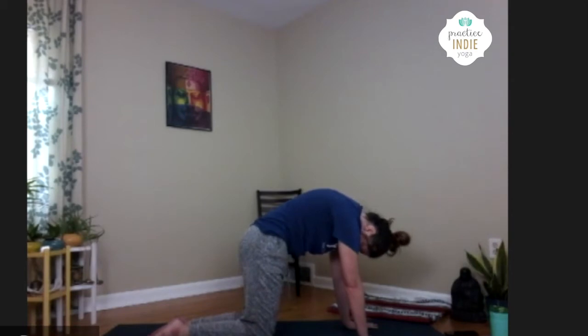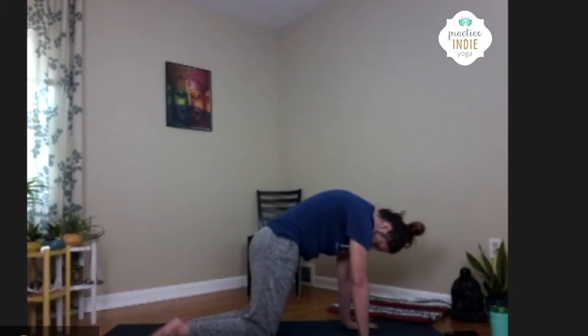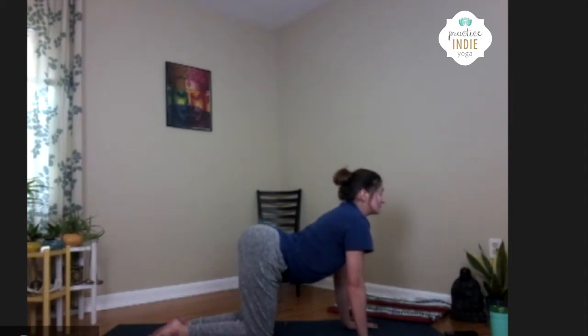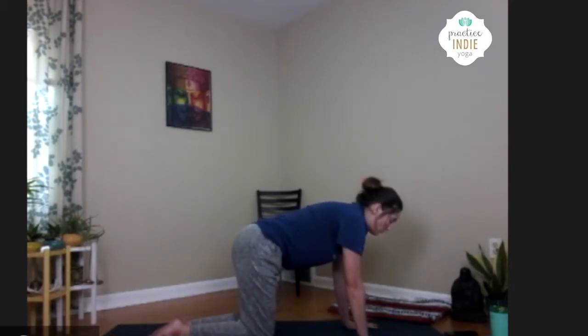Tuck that tailbone. Think about pressing equally into your hands as into your knees. So we're not trying to press forward, we're really trying to keep it equal on our hands and our knees throughout. Inhale, drop the belly, lift the chin, same thing here, just pressing equally and just slightly forward. And then exhale, round.